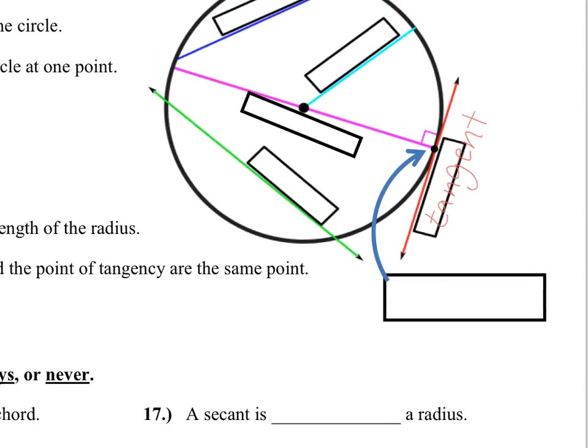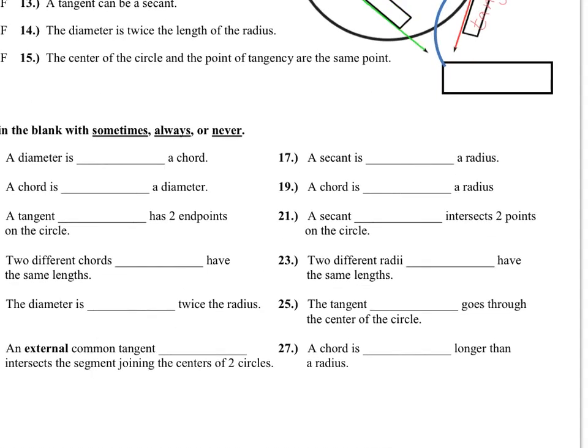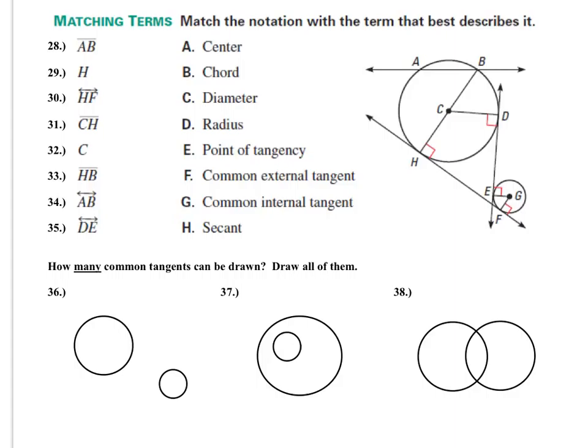All right, couple more problems. Let's move to the back side. And now let's take a look at 30. So there are a couple different tangents we talked about, especially pertaining to there being more than one circle involved in the problem. And we talked about common external tangents and common internal tangents.